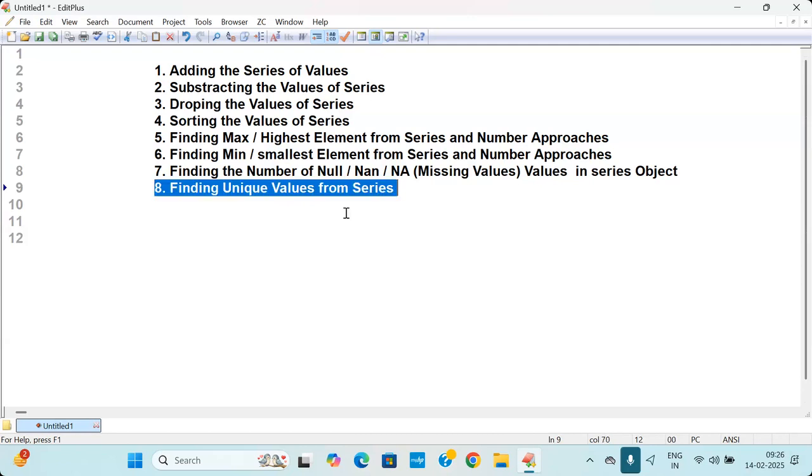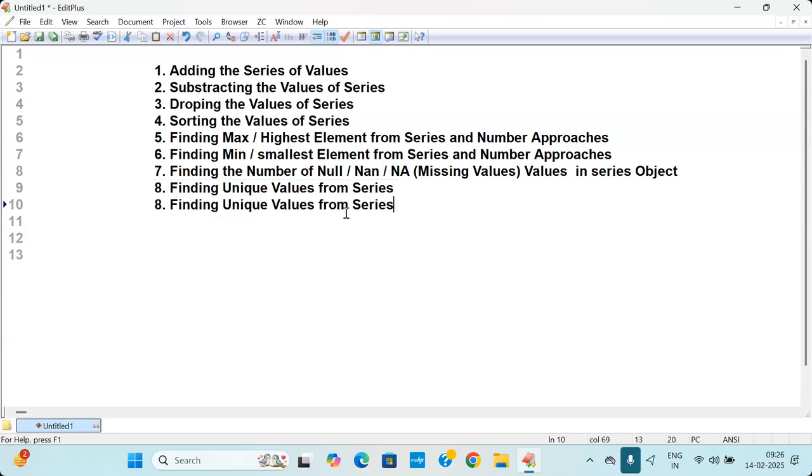Ninth one, finding count, counting or finding the number of unique values from series.